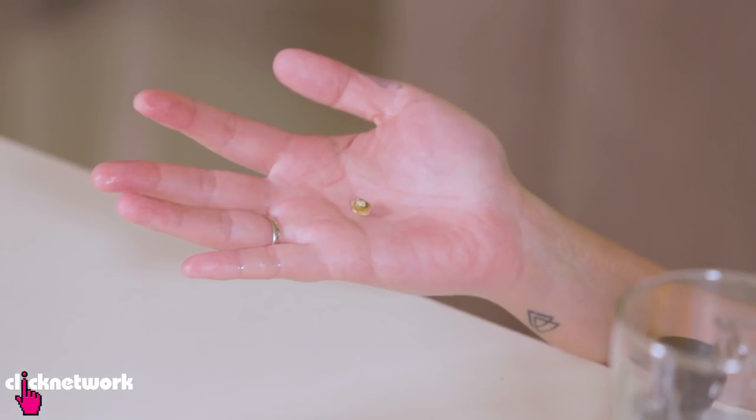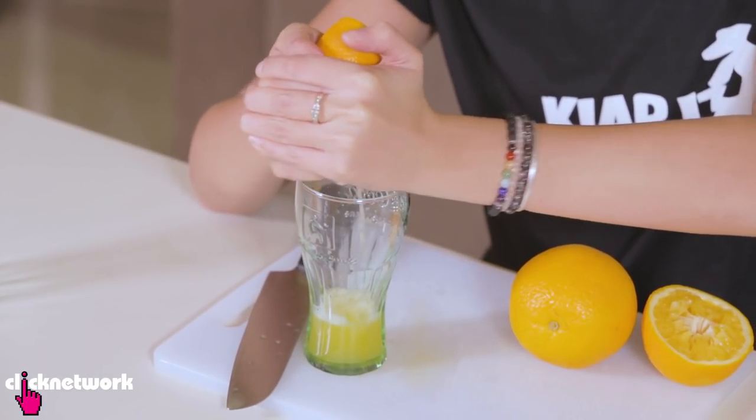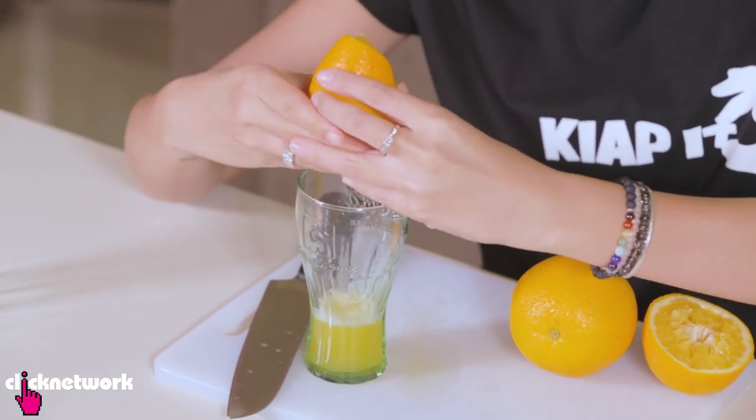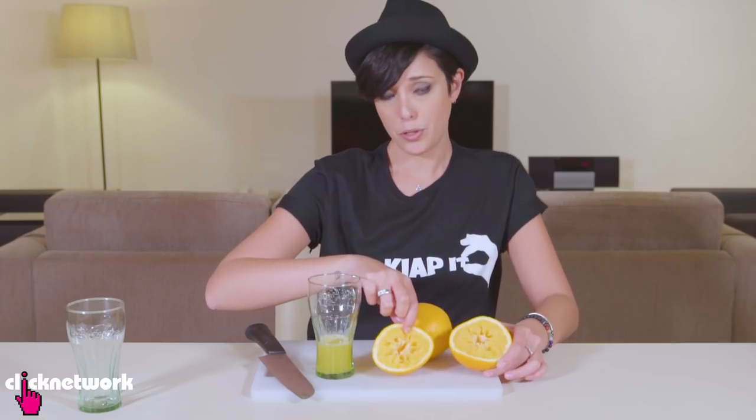I thought that was a squash bug in my hand. I nearly flipped out. Okay, it is not a bug. I'm going to juice this one up now, trying to get all the juice out. I think that's done. So I've juiced this one in the way that people usually cut oranges.